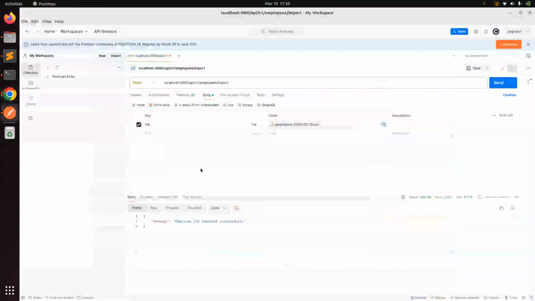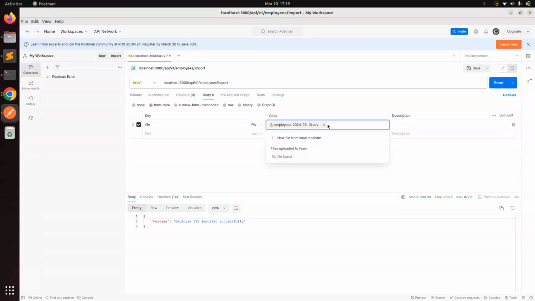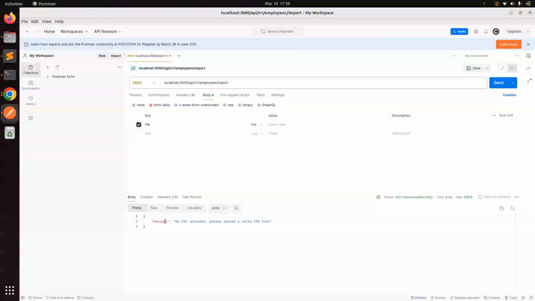Okay, now let's try to upload an empty file. If you remove this file from here, and send the request, you will see the error message from the else part, that is no CSV file uploaded, please upload a valid CSV file.